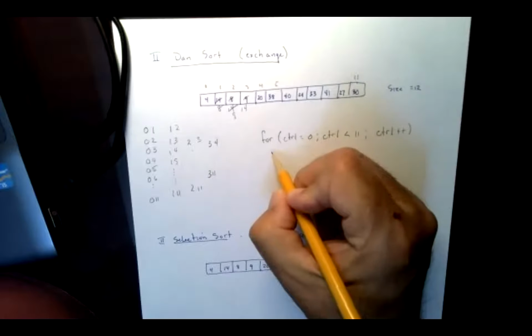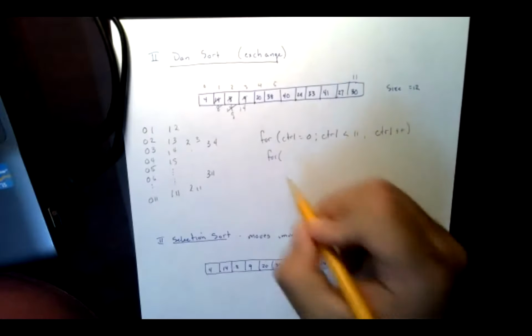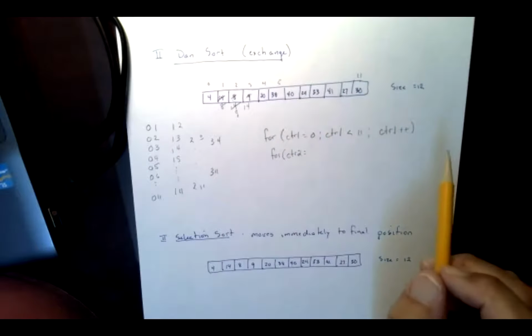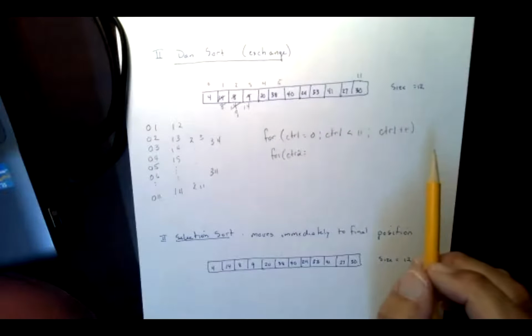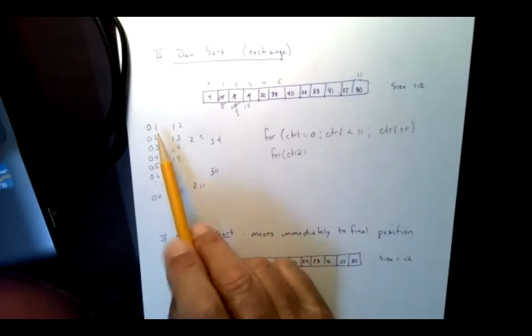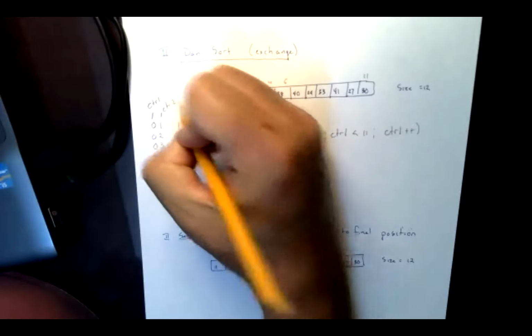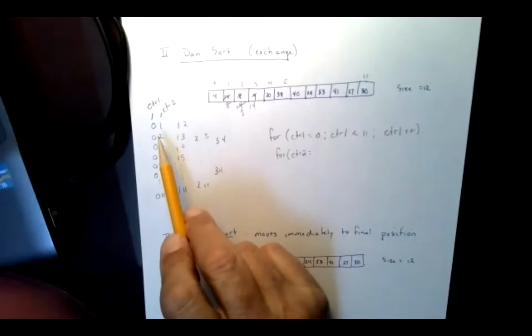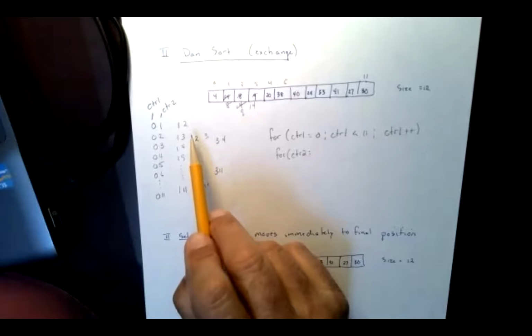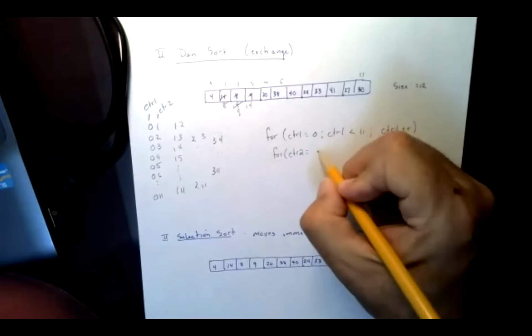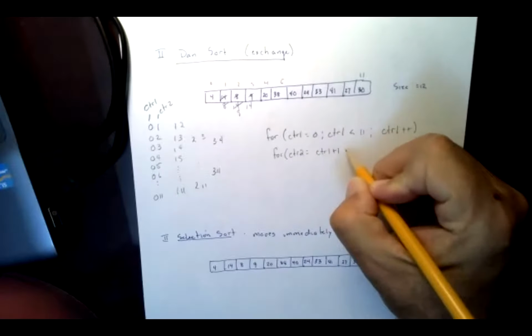My next loop is going to be for counter 2 equals... Where does counter 2 start? So this guy is counter 1, at 1. This guy's counter 2. So the first time it starts at 1. The second time it doesn't start at 1, it starts at 2. Third time it starts at 3. Go ahead, Ryan. Counter 1 plus 1. Excellent. Counter 1 plus 1.